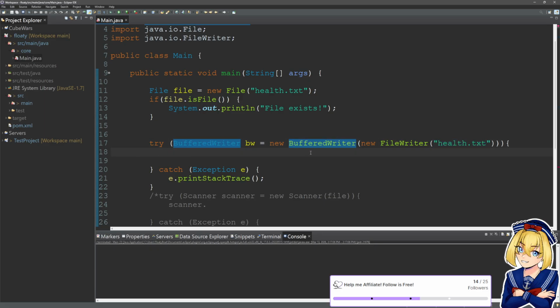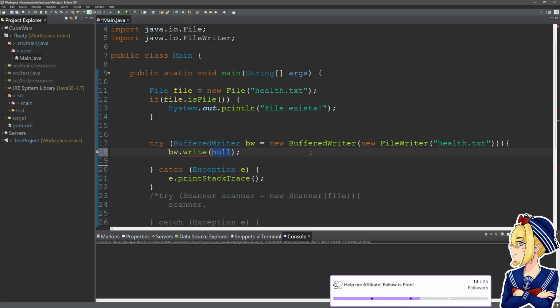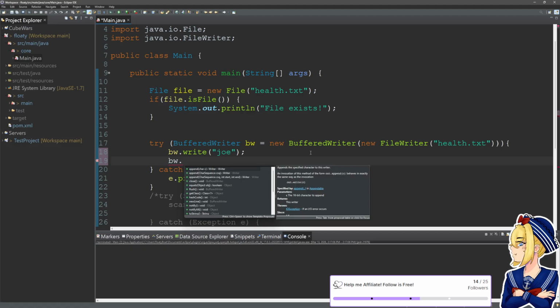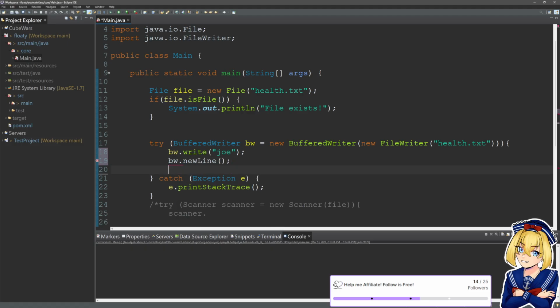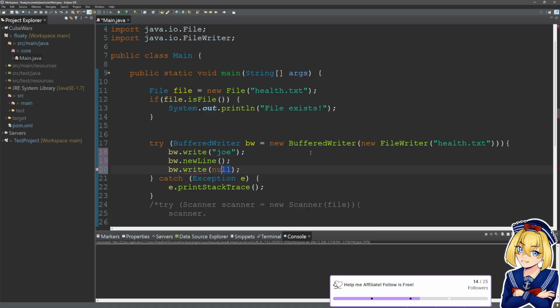And then we can say buffered writer dot write, and then we can put text here. So I'll say like Joe or something like that, and then bw dot new line, and then we'll say like bw dot write 100, something like this. Okay.